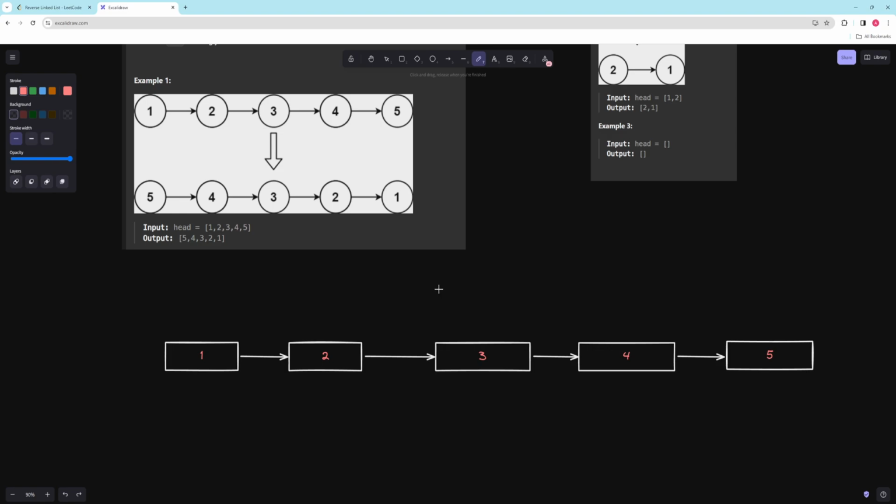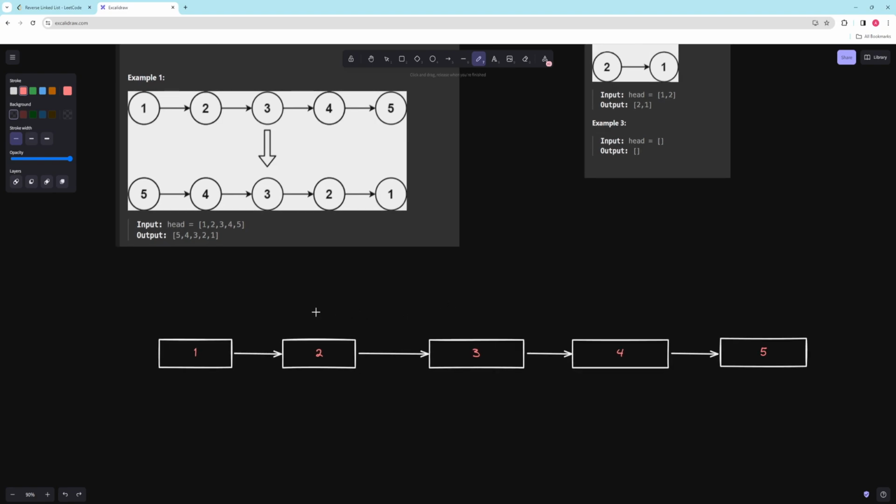This is a very core linked list problem, and it's used for a lot of other problems. So it's definitely one that you need to know very well, and I'll show you one way you can do it. So basically, here's our linked list. What we want is every node's pointer to point back, but we also want to traverse forward. So if we just take this and make it point back, we need to be here before we do that.